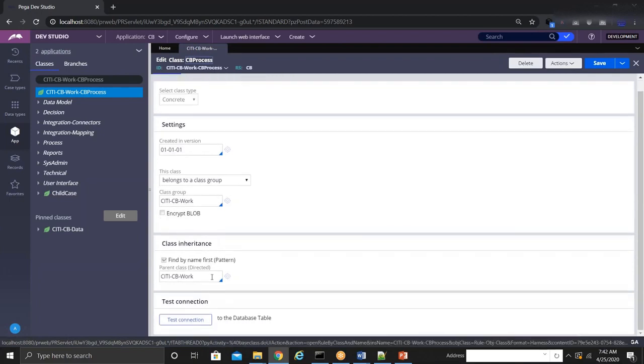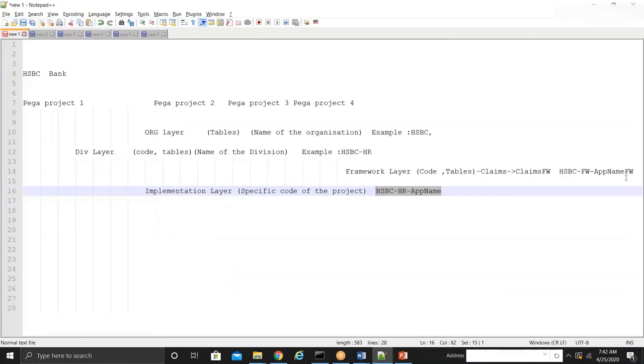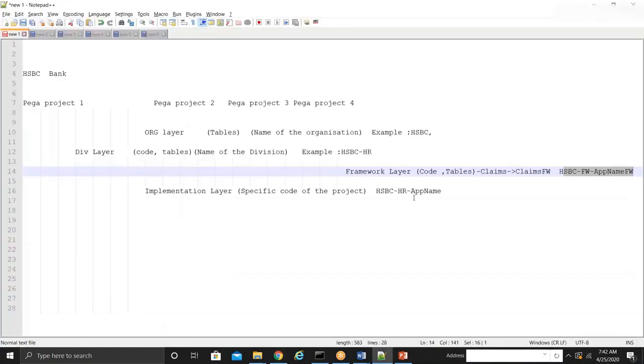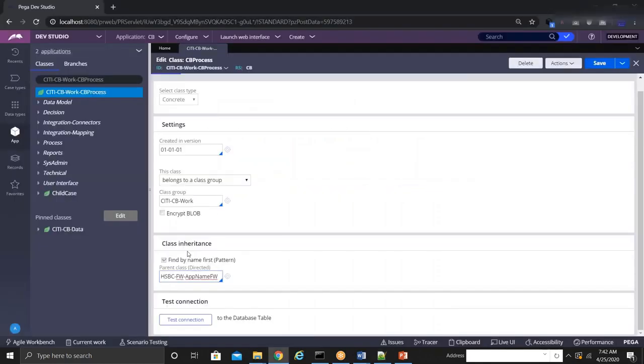So you can define the other class here. Suppose you define your framework layer here, and you can say I inherit from it. If any class inherits from two different classes, then one of the parent names will be found in your name, and the other one would be found here, the place where you define inheritance.